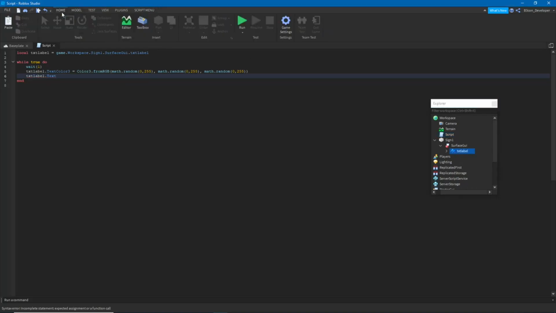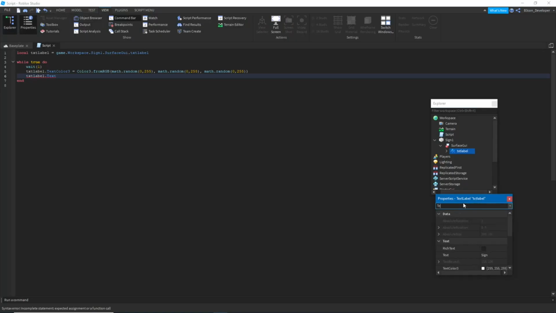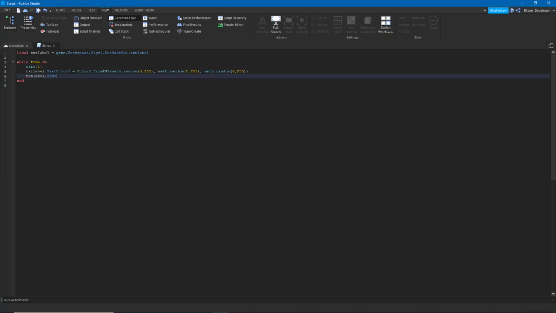If you go to properties, and the thing is called text, see text, see how here it says text, that means we're defining text property, and we can change the text, but I'm not going to do that right now. Okay, so text label or txt label dot text is equal to, and make sure to put your quotation marks, I think that's what they're called, or dialog marks, whatever you call them.